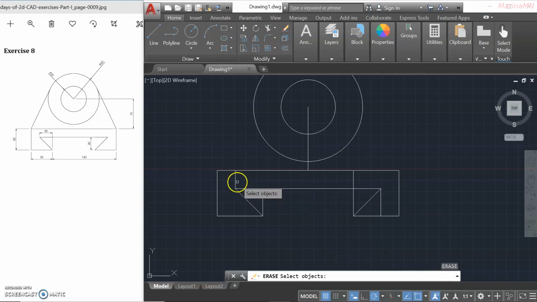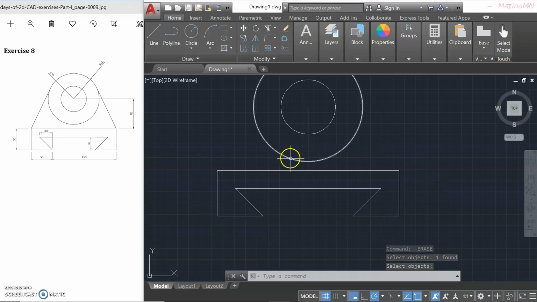So this one we can erase. We can erase. This one we can erase. And this one we can erase. So we already have the pattern. So now I want to connect this point with the circle. Okay.